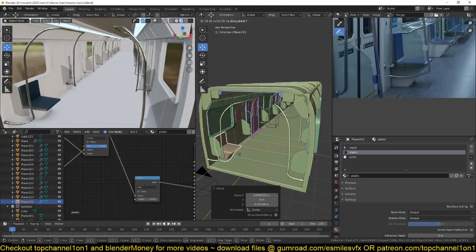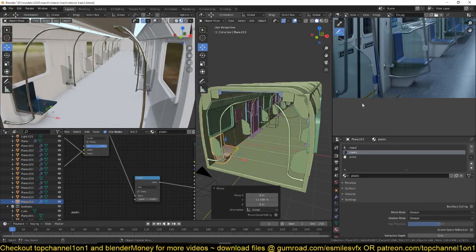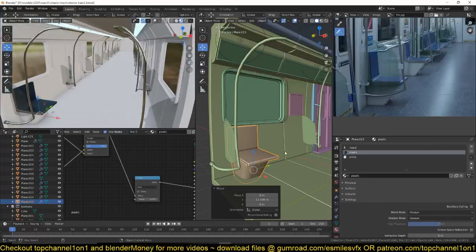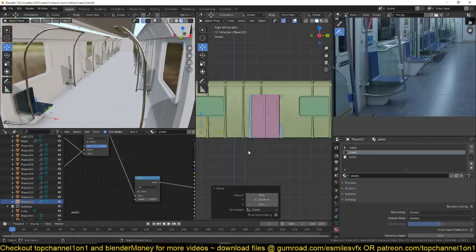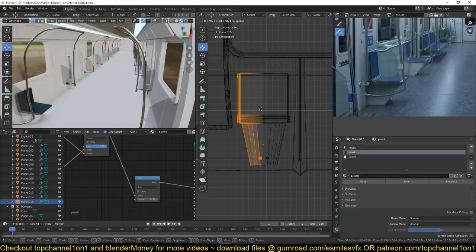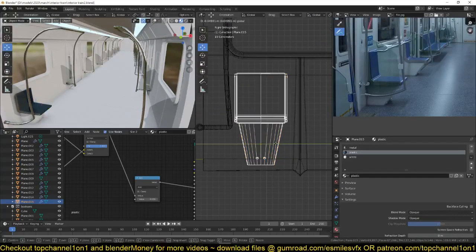I think we have 2 for each of these bar handles, so I'm going to add this bit. I think it's supposed to be a bit thin, so we just have to bring these in just a bit like that.